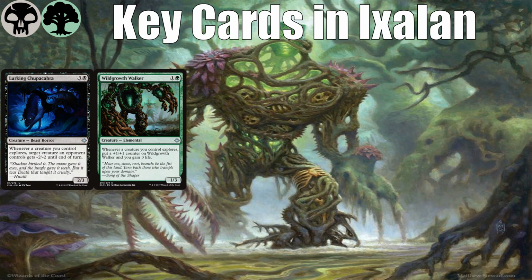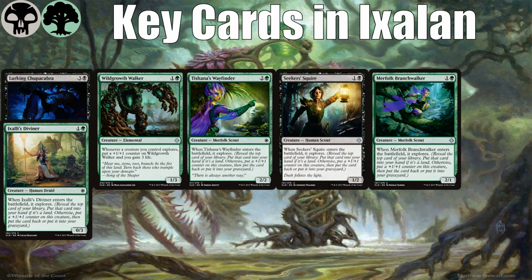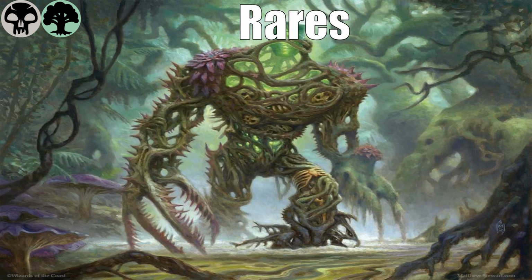So other creatures with Explore that work well with the Jungle Creeper, because you can just put the Creeper in the graveyard and get it back later in the game, are cards like Tashana's Wayfinder, Seeker's Squire, Merfolk Branchwalker, Ixali's Diviner, Direfleet Interloper. Those are the kinds of Explore cards that can make this deck more synergistic, but a lot of the time it's just not really going to work out, at least not with commons and uncommons. There are some rares that make things a little bit better.